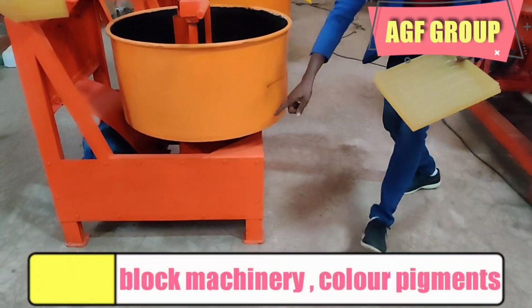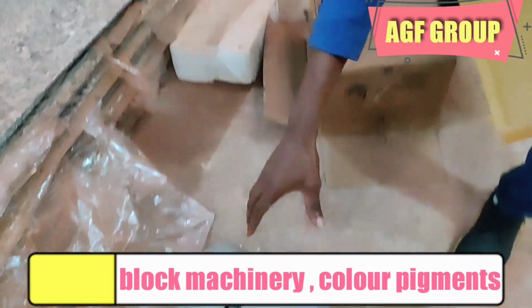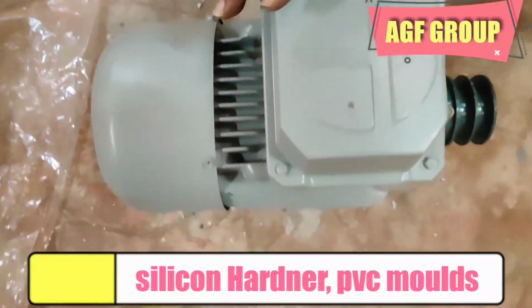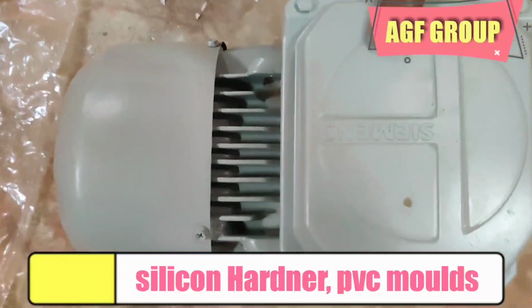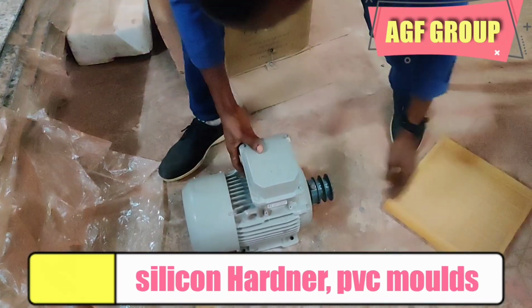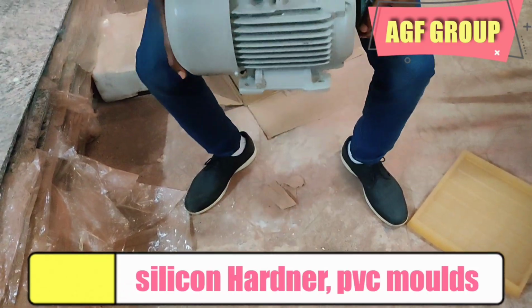Now when you look at the motor they are using, see the motor. I've used the Chinese motor several times. But looking at this, when I saw it, Siemens, I said, hey, even the name itself, Siemens, it is not a common name. I can't lift it too. Hey!